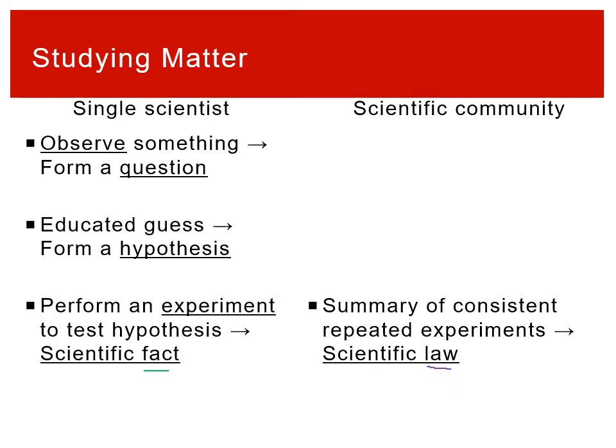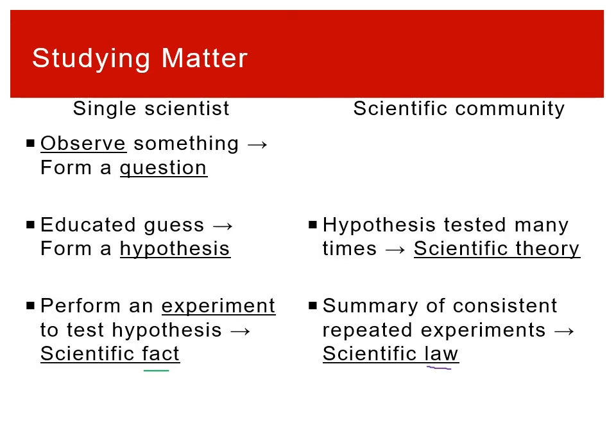One of the purposes of a scientific law is to prevent other people from having to do that same experiment. We've done these experiments consistently. Water is always wet. So the law can just be that water is wet, and other people don't need to do that experiment. That is a scientific law that just exists. It's a summary of what has happened in experiments.